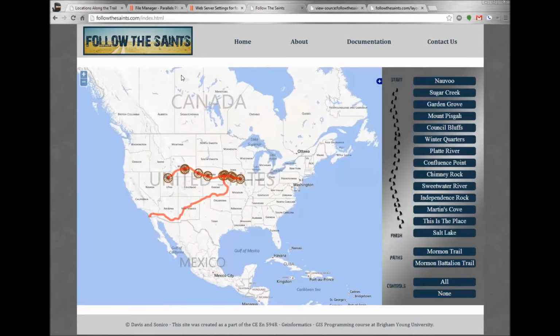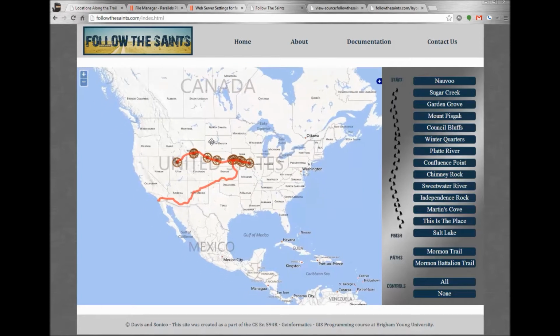Here in the middle we have our map. This is a map showing the United States right now. You'll see 2 lines representing different routes, as well as spinning wagon wheels that represent different points along the way. Over on the right, you'll notice our navigation so that you can go through those.